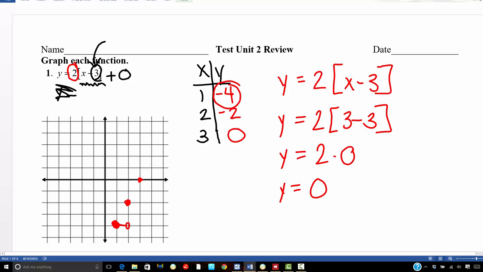And that pattern you should just see repeats itself each and every time when we're graphing these greatest integer functions. And we could continue to go up 2 over 1 to find the next point, or we could do the opposite. We could go down 2 and left 1 to find the next point. So that's a greatest integer function. If you're having trouble with those, let me know and I can probably show you a little bit better on how to do this problem if you're still struggling. If I remember correctly, there are 3 of these on our test on Friday.